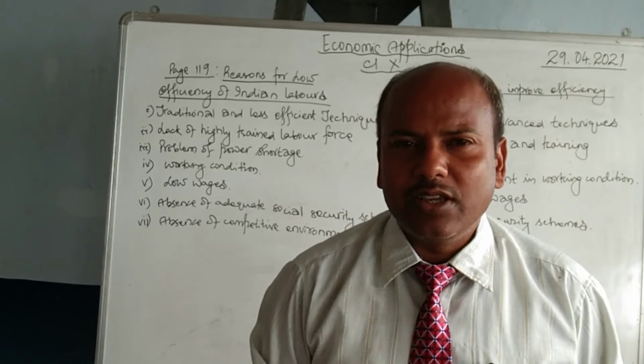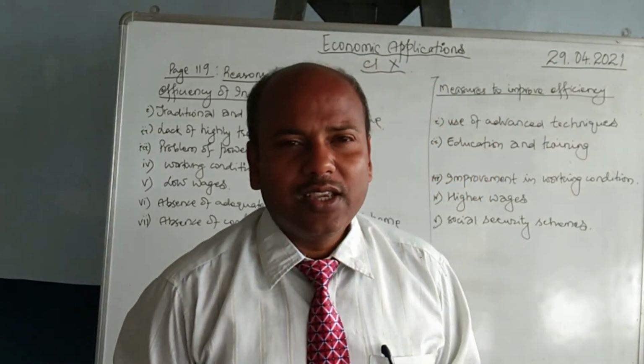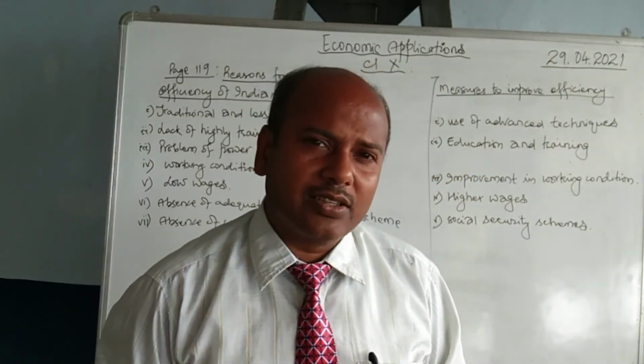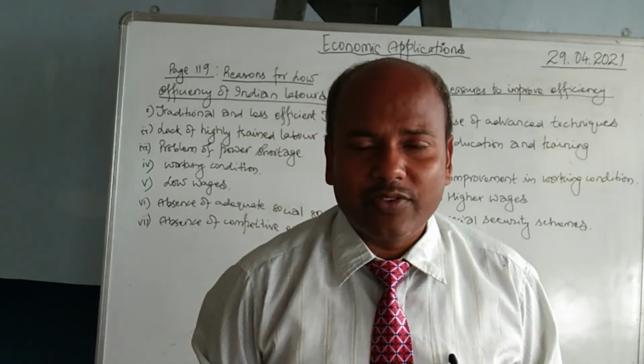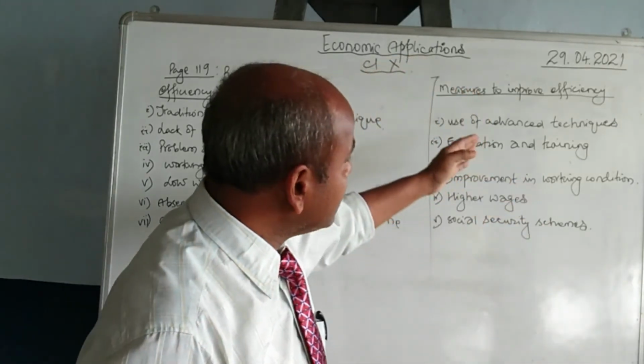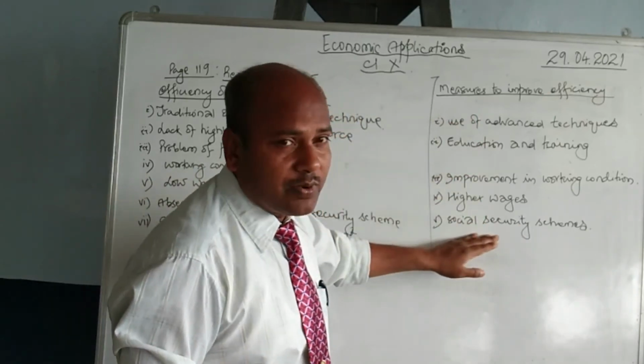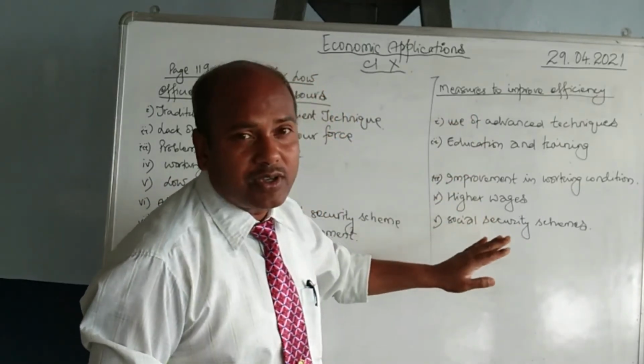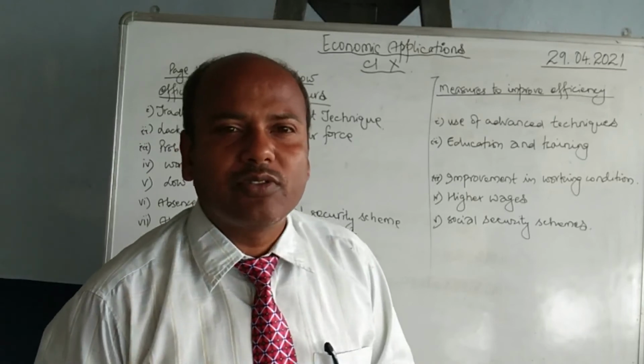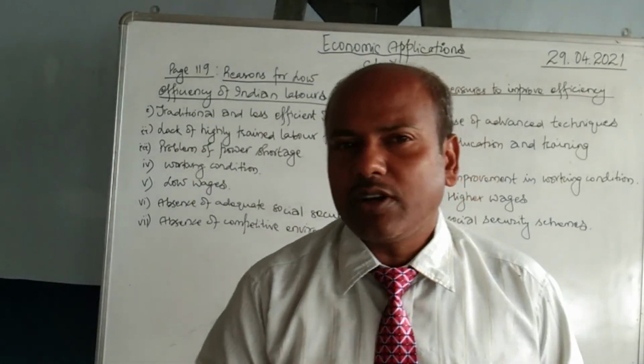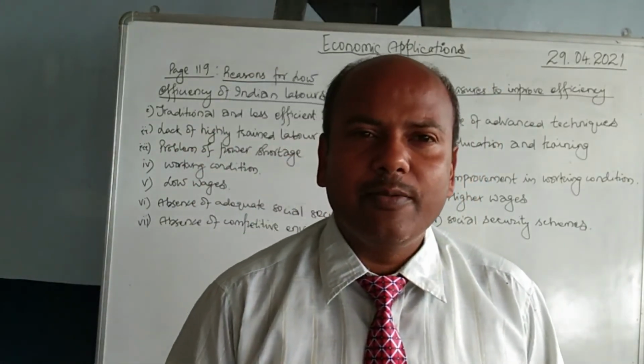So dear children, we have come to the end of this lesson. These were the problems, the reasons for the low efficiency of Indian laborers, and these are also the solutions for how we can overcome these problems. So we have completed this chapter. Hope you had a good time in this chapter. This was a very short and interesting chapter, but very practical.